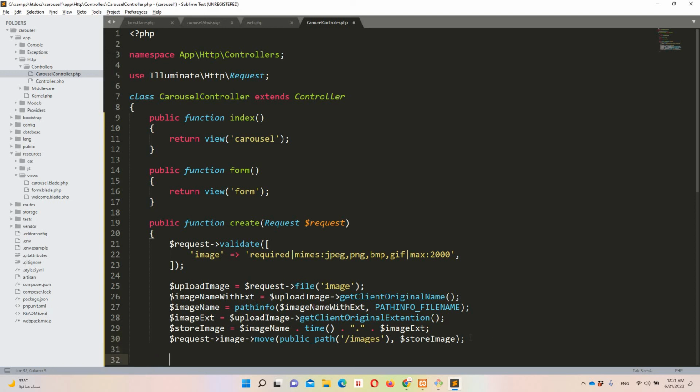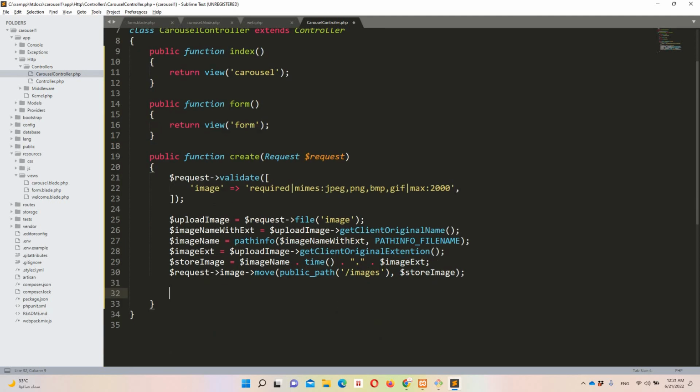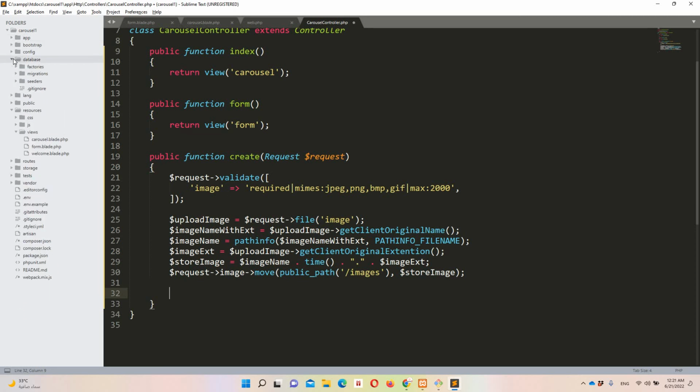Okay, so yeah, once everything is done, we can simply save our image into the database and folder as well. So let's say using the public path, we are going to be redirected right here. Public. Okay, so since we don't have any folder with the name images, first time it is going to create one, and later on it is going to put all the images inside that images folder. So I missed the slash right here, so make sure you put a slash right here. Okay, so yeah, now let's save the image.